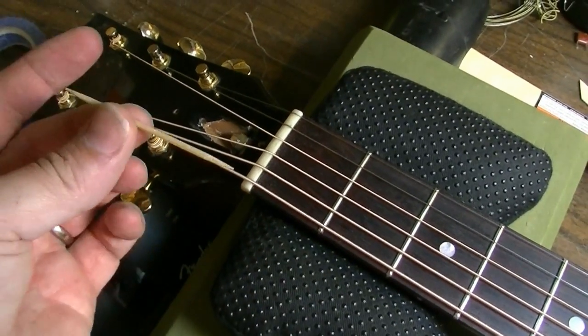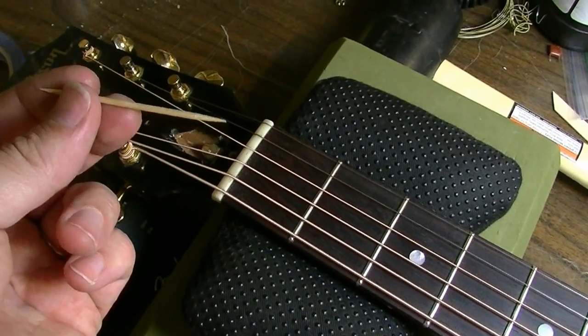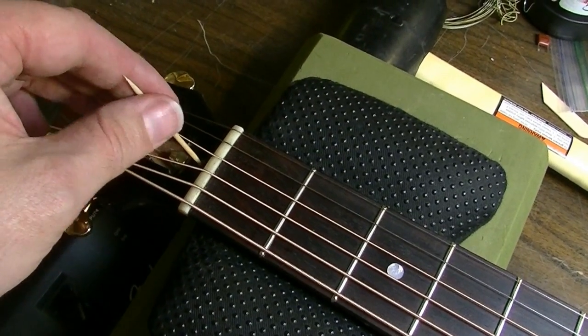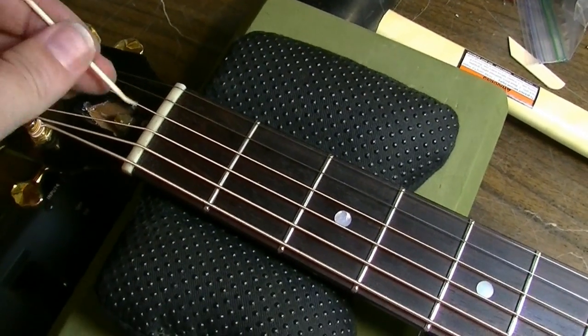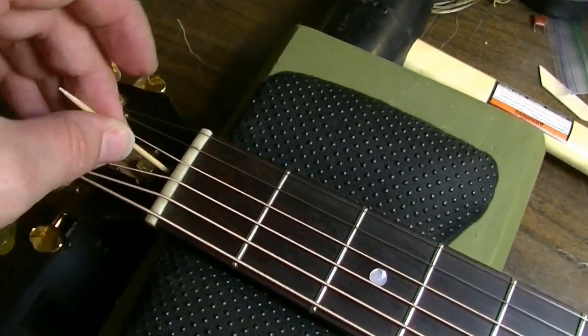So the way to fix that is just get a toothpick. A couple different ways you can actually do it. You can get a toothpick and dip the end of the toothpick in some super glue, and then put it down in the hole. What I am going to do this time, though, is just put it in the hole and break the tip off inside the hole. Let's see if I can do it without looking stupid.